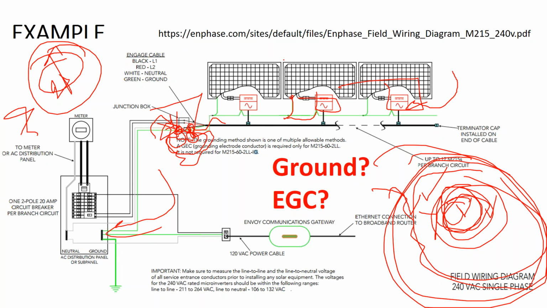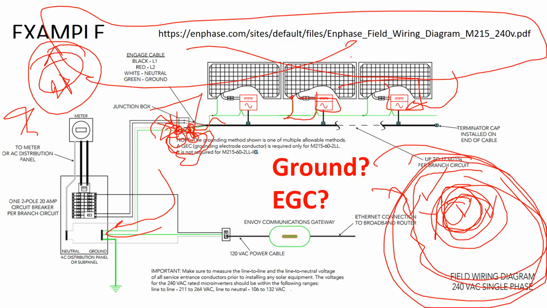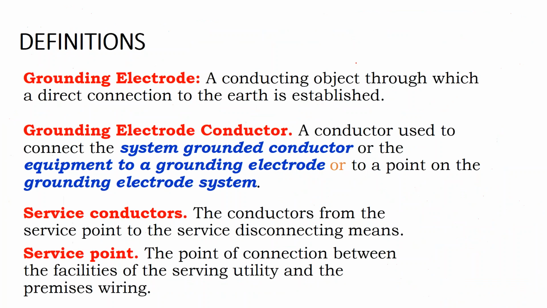So anyway, if you're not familiar with grounding, rely on your general contractor. They're usually afraid of making mistakes and understand this grounding theory better because of their field experience. We've got the grounding electrode, a grounding object that has a direct connection to earth. So your grounding electrode is like your ground rod or your ground plate.